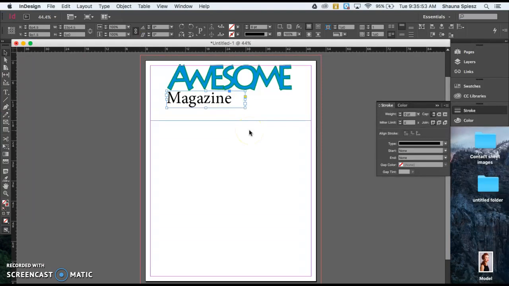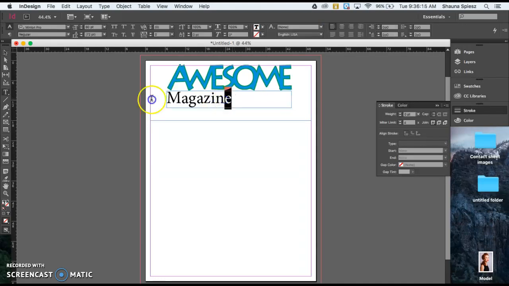While I'm editing the second word, magazine, I'm going to make this stretch all the way out to the far right here to the edge of where awesome is so that these two really line up together. So I want the spacing between all of my letters to be the same so it's spaced out and fits the same exact width as my title where it says awesome. So to do this, I'm going to be highlighting my word magazine.